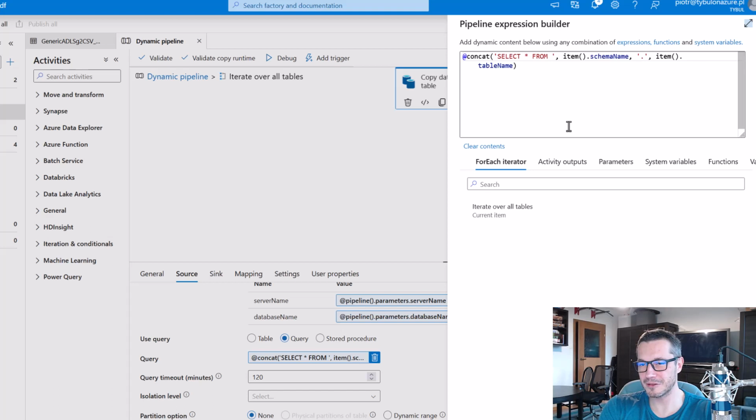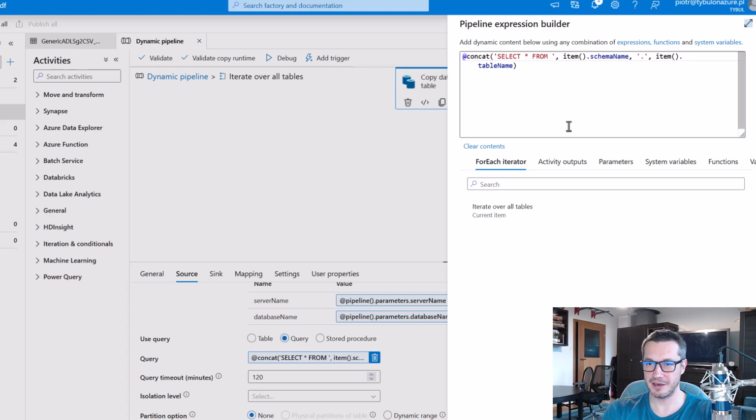So every time I just retrieve all rows from a given table, which in many cases is bad. Because why do we want to keep retrieving every row every day? What's the point of doing this? Maybe it would be a better idea to make this query incremental. So instead of grabbing all rows, maybe we would want to add some where condition and filter the data, let's say based on last update date. So if we run the pipeline tomorrow, we would get only those rows that were changed since the last time we executed our pipeline.